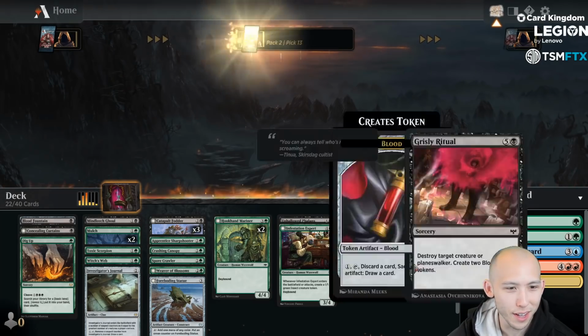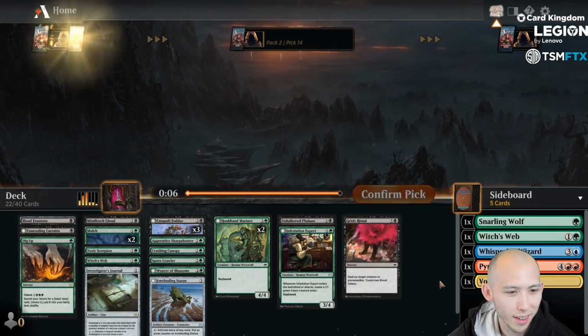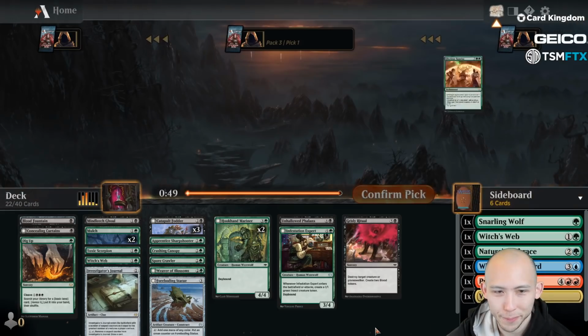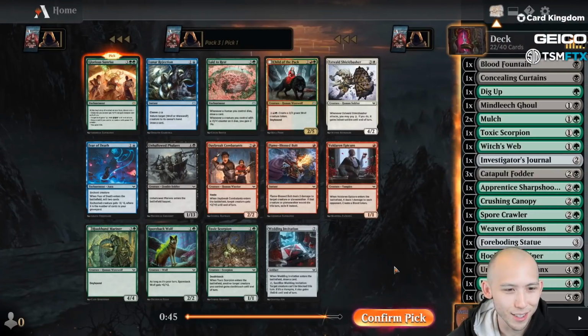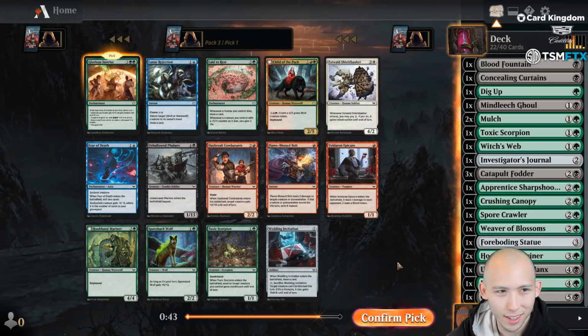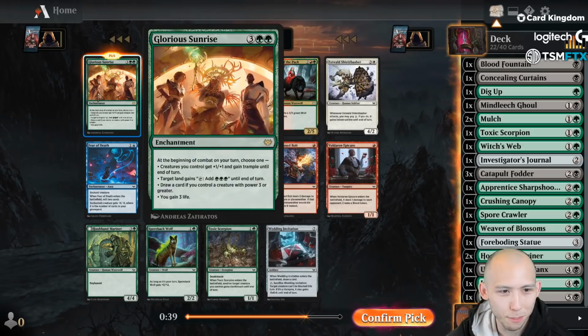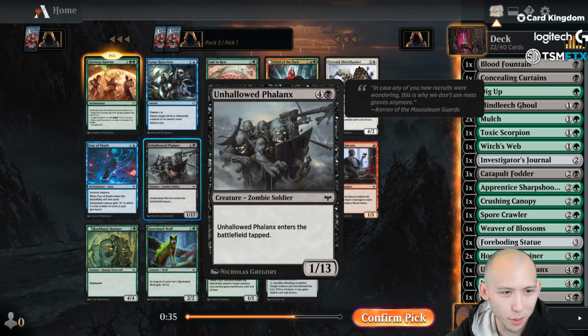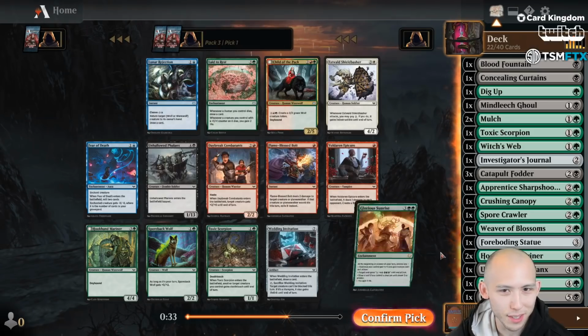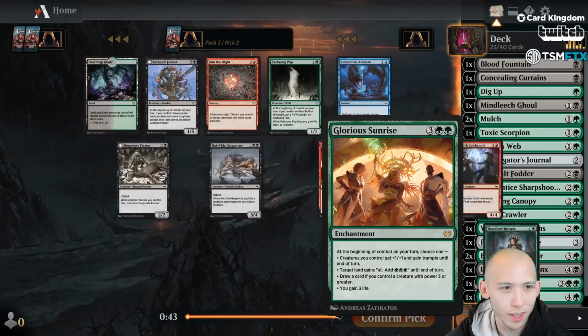And we did wheel the Phalanx, perfect. The combo deck is set up. And we opened a glorious Sunrise. It is certainly glorious. Pretty good green bomb, or at least bomb adjacent card. Hoping to wheel the Sporeback Wolf and the Phalanx here, but there's no way we can pass a Glorious Sunrise. That card is just way too good.